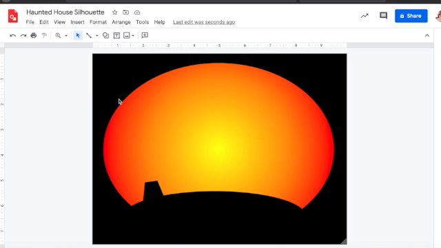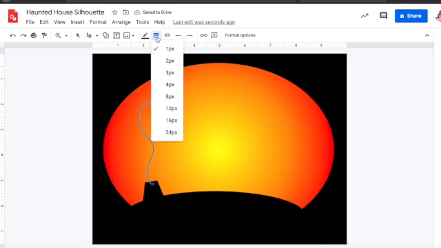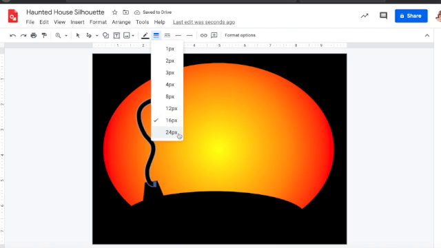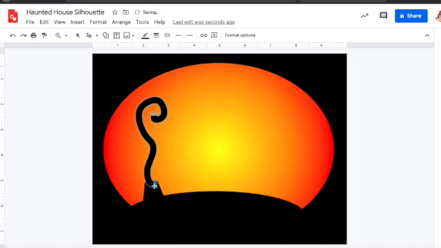tree trunk. So I'm going to go up to my line tool. I go down to scribble. And I'm going to click and hold at the same time that I'm moving my mouse just to help me with control. Now that's very thin. That's definitely not like a tree. So what I'm going to do is I'm going to change the line weight. Let's see how 16 looks. That looks better. Maybe let's try 24. That looks even better. So there is my tree trunk.